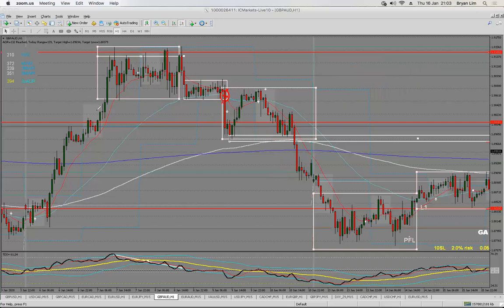Okay, so we had a pattern, right? We had a shift. The shift is level 1. We had a consolidation. We had another shift. This is a decimation, level 2, right? And then we had a pullback. And then we had another shift coming to day 3. This is level 3, okay? So now we had a level 3.